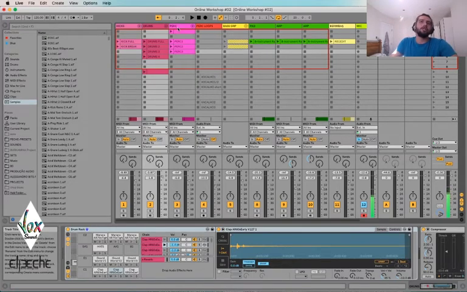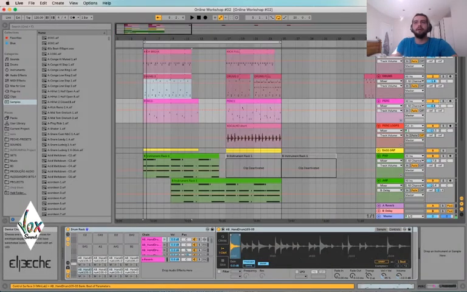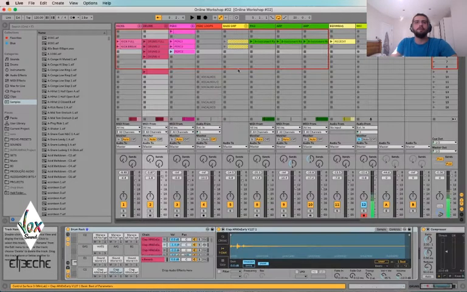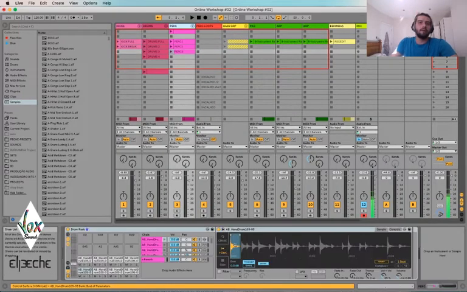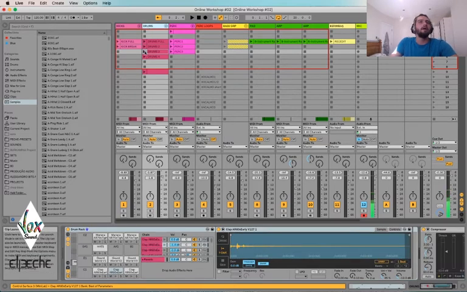Whenever we click on a channel, whether we're in arranging mode or session view, it'll load whatever is on that channel. Say for example this channel is my drums channel. It's now loaded my drum rack, which is Live's drum machine. So then I'd be able to edit the different sounds within my drum rack for this channel.